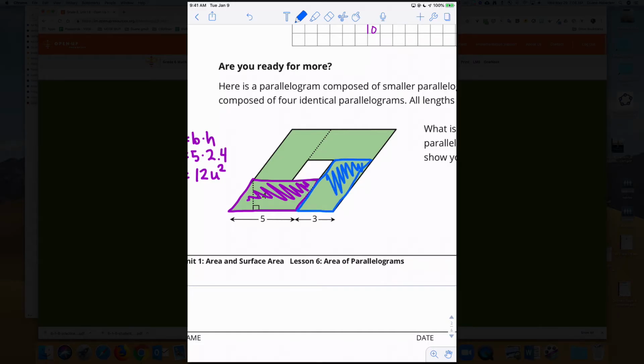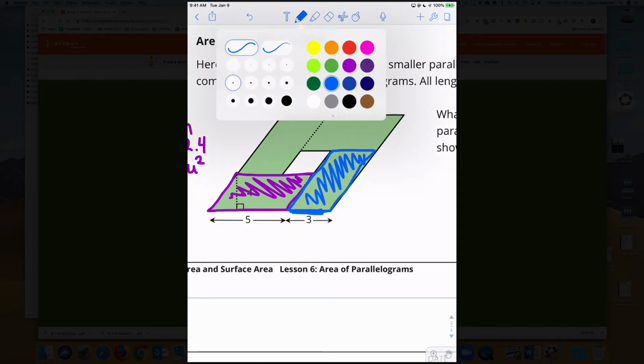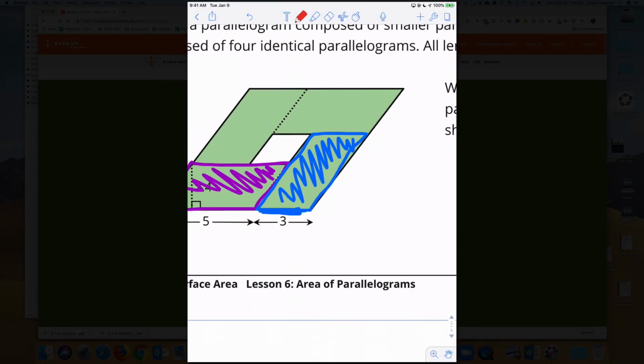because they're identical parallelograms. We know that the base of this parallelogram is 3, which means its height, which has not been given to us, but the height is right here. There is the height, and we know that the height must be 4. And why do we know that it's 4? Well, because we know that this parallelogram has an area of 12 square units. We know that the base is 3, and since the base is 3, that means the height must be 4. We don't care what this length is right here. All we care about is the height and the base.